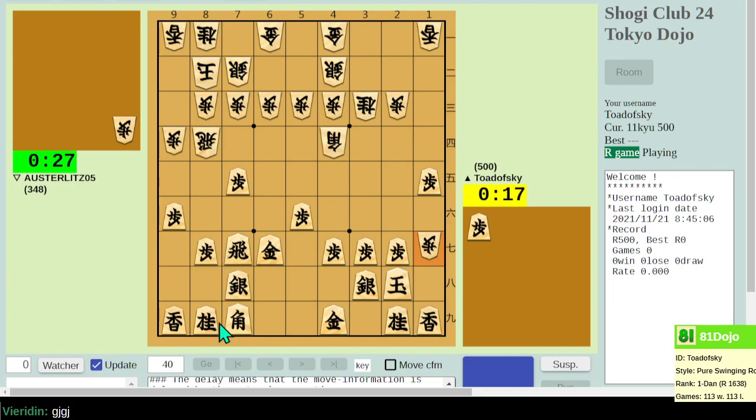Yeah, I don't know what to do about this. Guess we'll protect our lance and try to get out of here. Okay. This allows me to get my rook out this way. Just not going to save me at all.